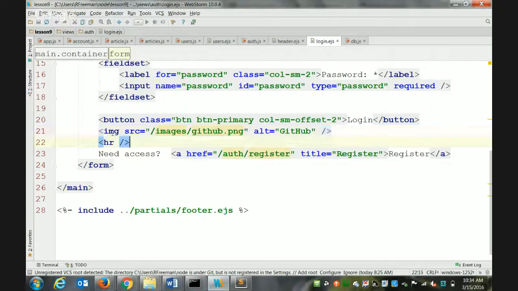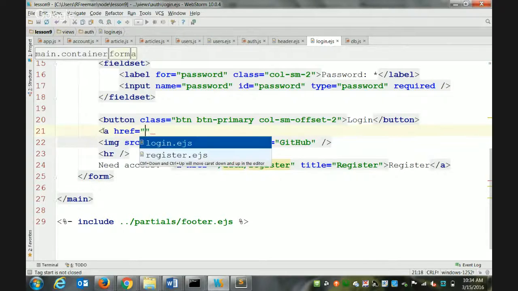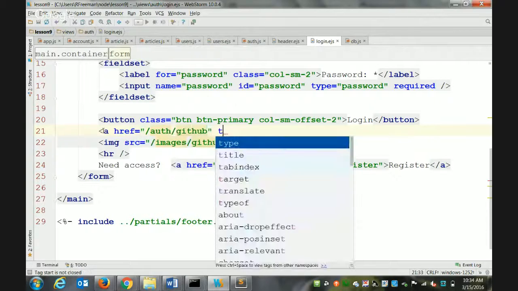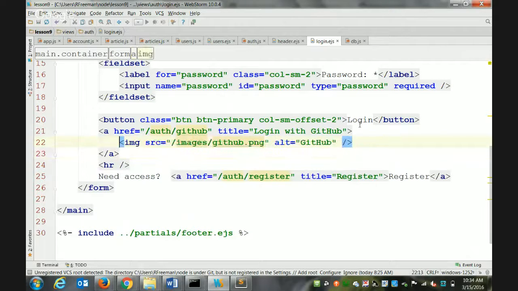So we want to wrap this inside of an anchor tag. So we want this to go to auth/GitHub. We'll close the anchor after. So now our button's appearing inside of a link.